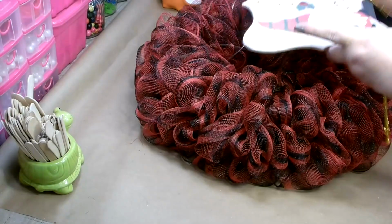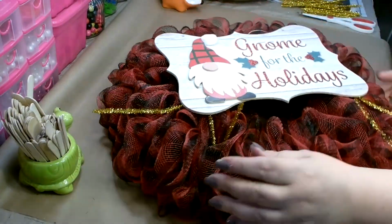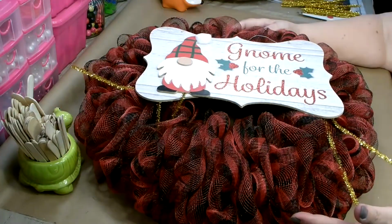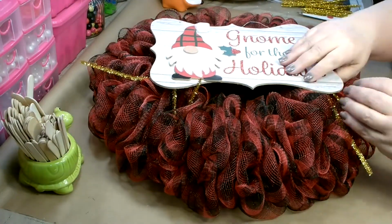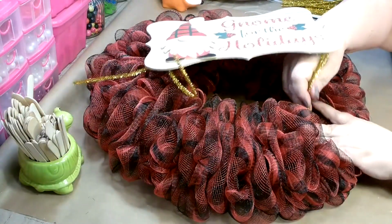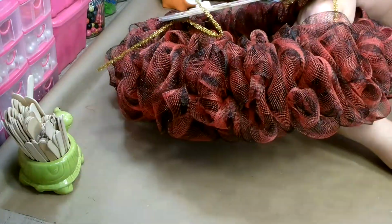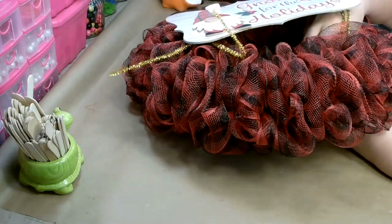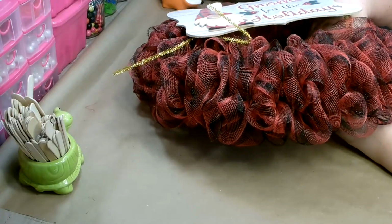Okay, so I like my wreaths to sit up on top of my mesh, so this is perfect. It fits perfectly right in the middle. To attach it, you simply take the pipe cleaners, push the mesh aside, get down to where the wreath form is in the back, and then just twist it onto one of the bars.